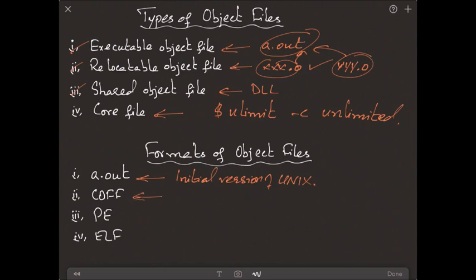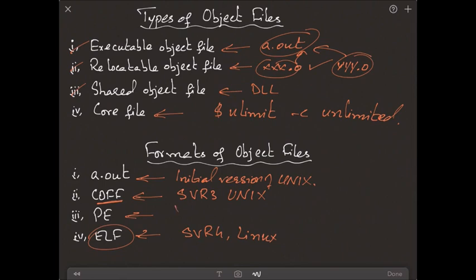Later on, in System V Release 3 Unix, the format of object files changed to COFF, Common Object File Format. It was used in System V Release 3 and later on in System V Release 4, and in Linux these days, the format that is used is ELF. And PE is the Portable Executable Format.